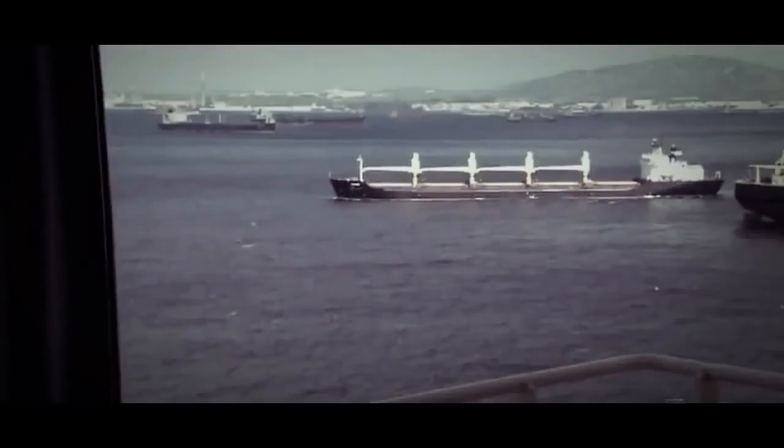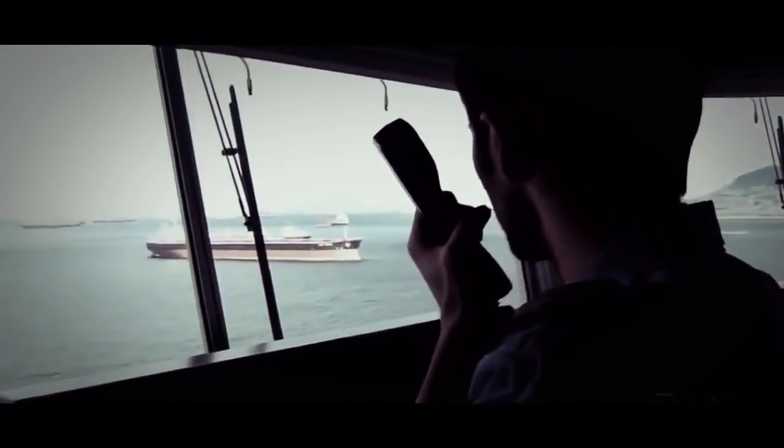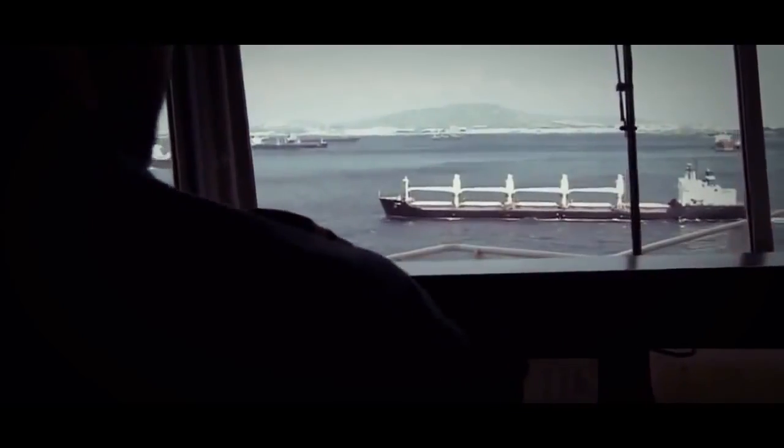A bulk carrier is trying to leave the harbor, and she's about to become a real problem for Emma. Vessel Cadmos, this is Emma Maersk on your port bow. We'd like to pass ahead of you. I see you are speeding up. Stern of mine. Monitoring my course to starboard now.